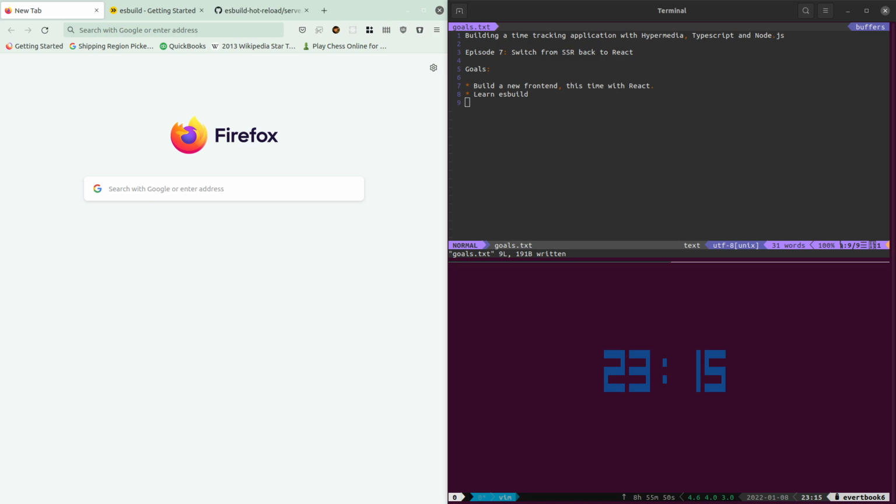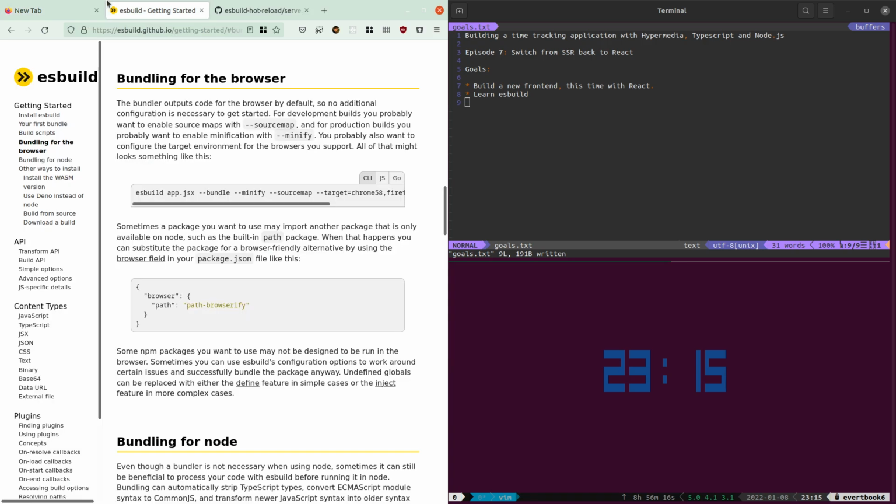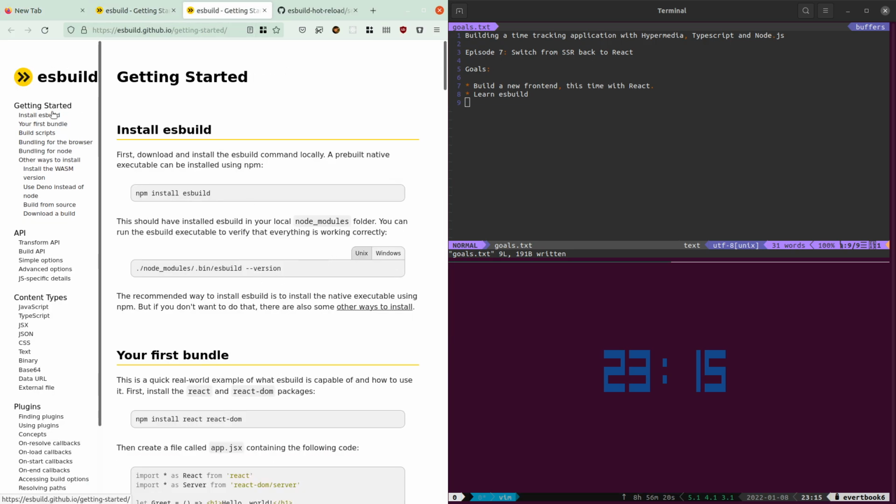What I'm going to do then is start from an empty repository, and try to attain the same goal as I did in the last video, but this time completely from scratch with React. I have also decided to use ESBuild for this. I haven't used this before. If you're watching this, you probably know Webpack; ESBuild is an alternative for this that, according to the people from ESBuild, is a lot faster and a lot simpler.